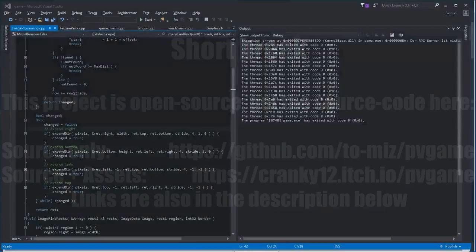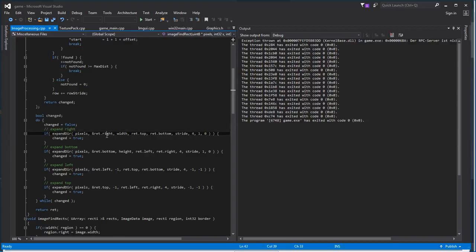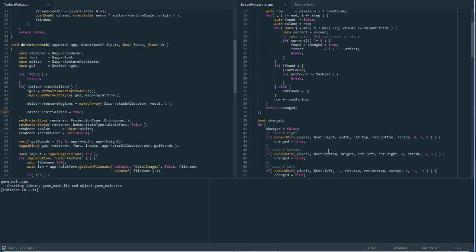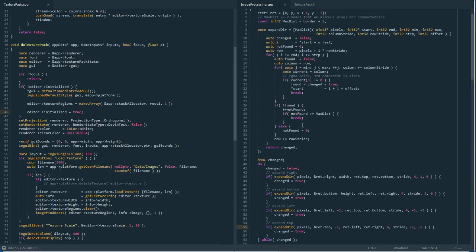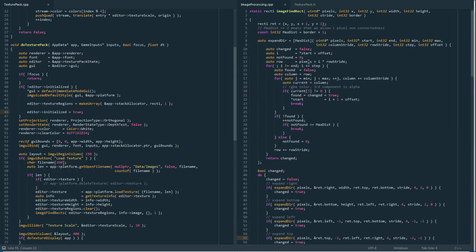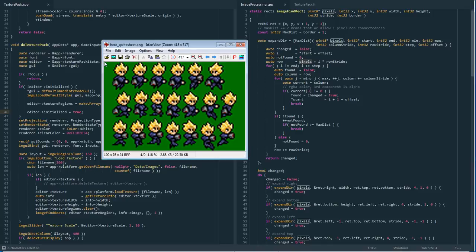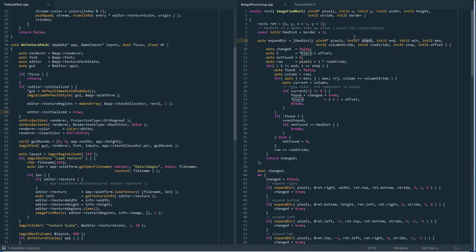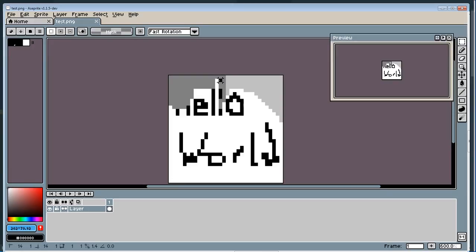Alright, I'm back. I think I know what the problem now is. Right here. So this is the beginning of the image, the top left corner. And then the start position is from where I'm supposed to start searching.